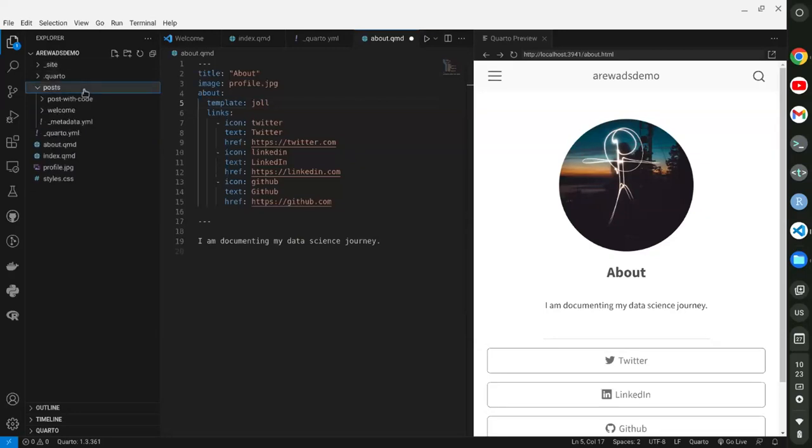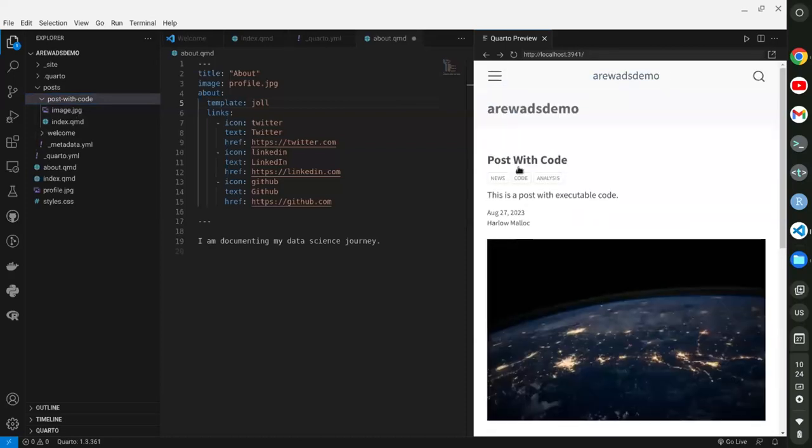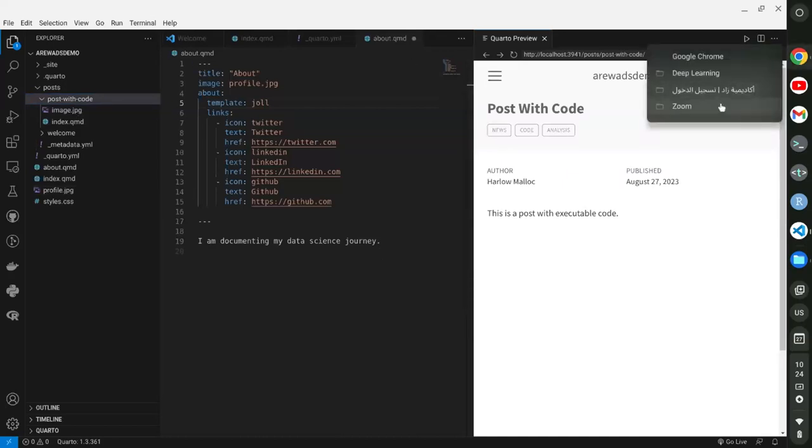What I was saying is that it's very important to understand this post folder, because that's where everything works, like how you can put new blog posts and put them the way you want. On this post folder, you have post with code here, and you have this welcome. For each blog post you want to put, you're going to add a new folder. So we'll leave this post with code and welcome the way they are, since we've already seen them. Let me go back to the main page, and this, Lukman, is post with code.